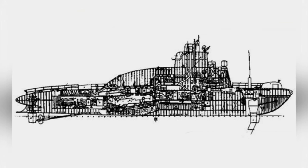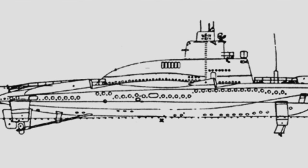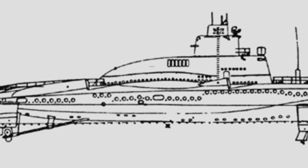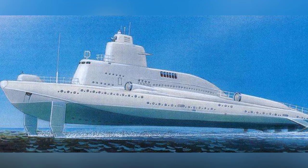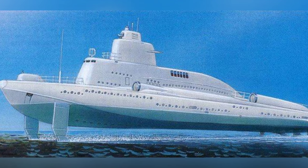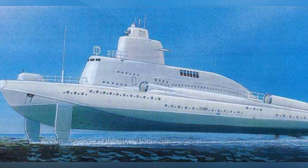The missile boat has independent cabins including a cockpit and bridge, with passageways connecting them. The crew consists of 12 people, and the planned living quarters accommodate six beds, a kitchen, and corresponding food and freshwater storage space. These designs give the missile boat a self-sustainability estimated at no more than five days. The hydrofoil design has a maximum range of approximately 700 nautical miles, with an underwater range of about 25 nautical miles.